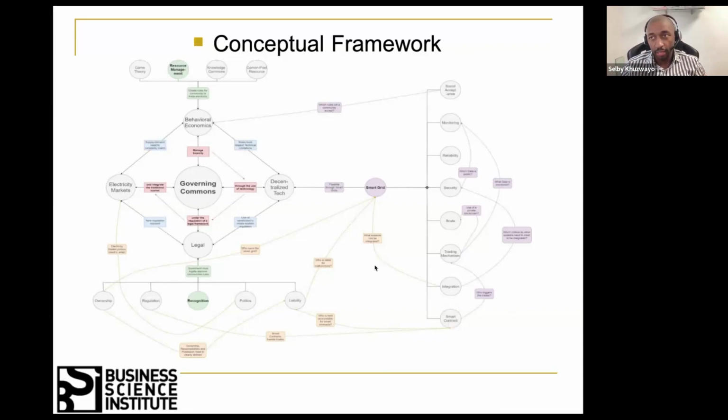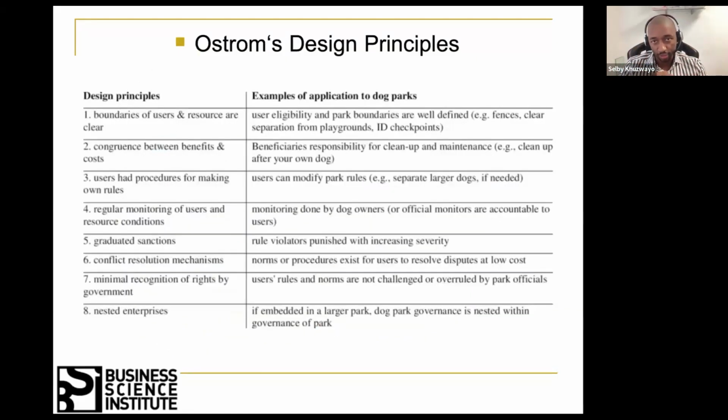And at the same time, I need a way to look at real world projects and come up with some kind of an approach to say, okay, how do we come up with the schema to govern communities on feasible projects which exist right now based on the papers I've read? And for that, I need a framework. And that framework is Ostrom's design principles.